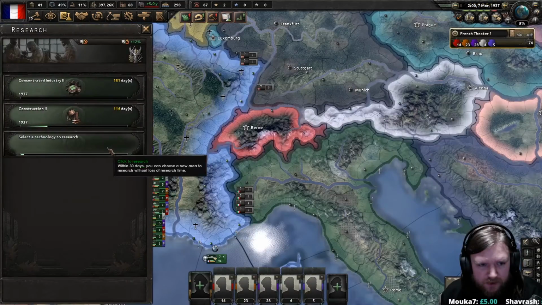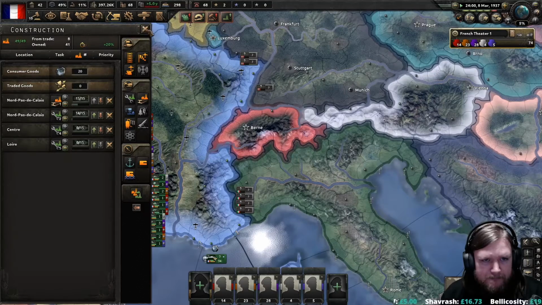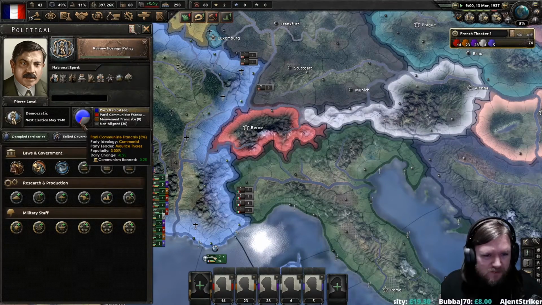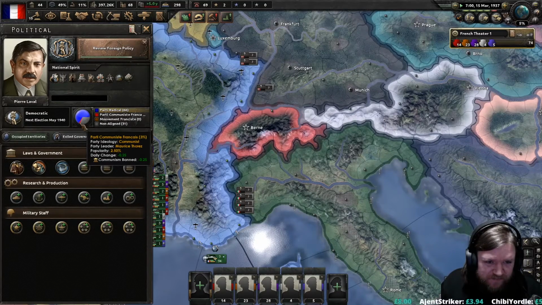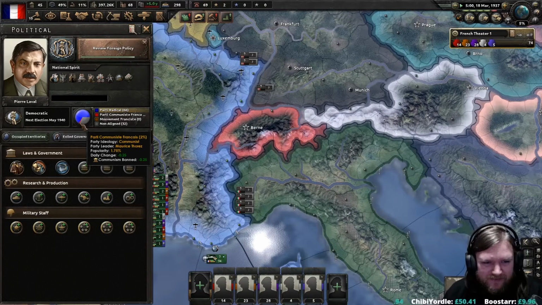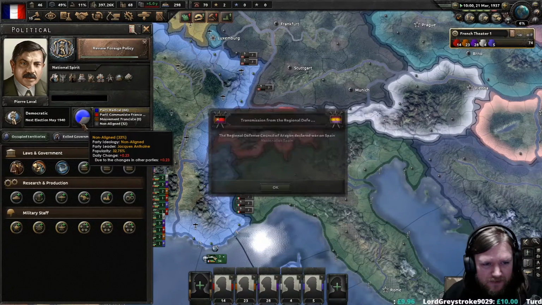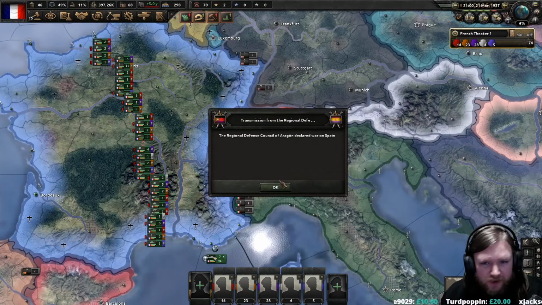In 37, we want to do the industrial tax, really start ramping that production up. Look at that, communism's gone almost already. This daily change does not scale. However, this is also making the non-aligned stronger.